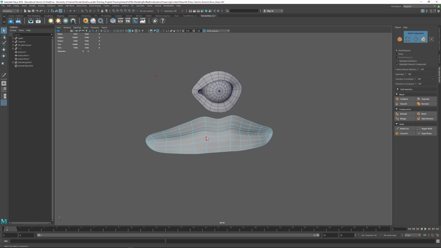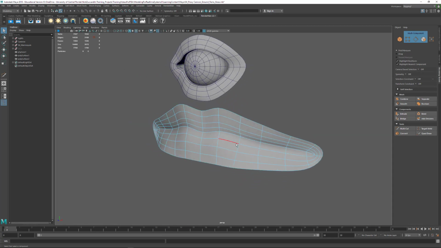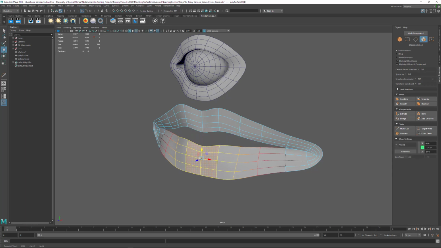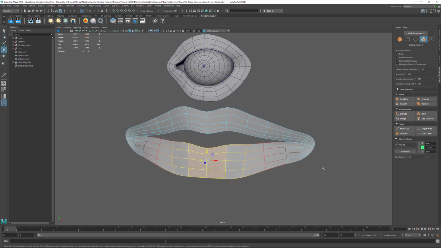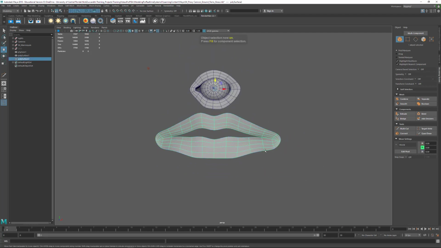And the mouth is already closed, but then you can see what it would be like to actually open the mouth up. We could select F11, select some faces, turn the soft mod thing on, and then you could move that part open, and you can see how you can start to open the mouth at that point as well.